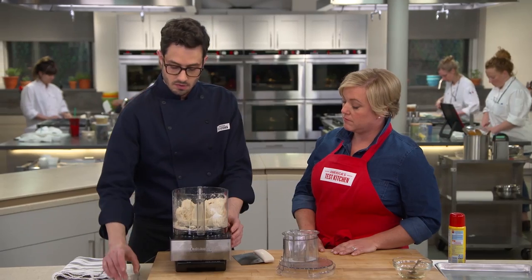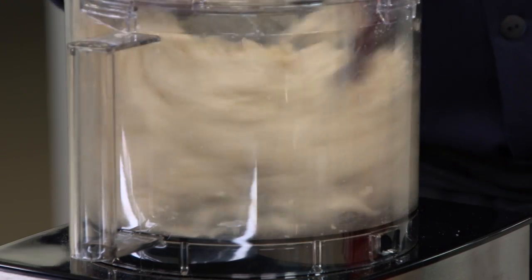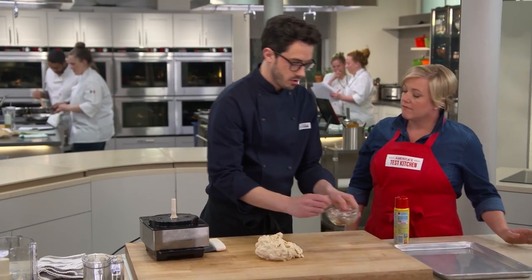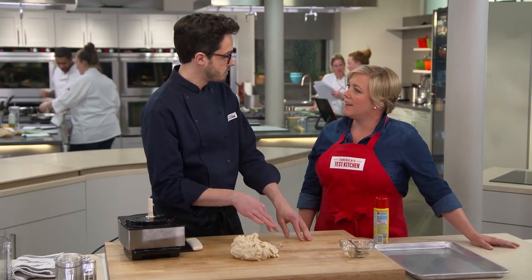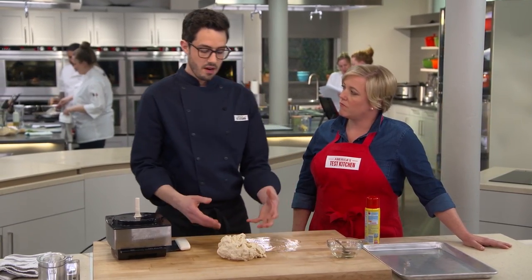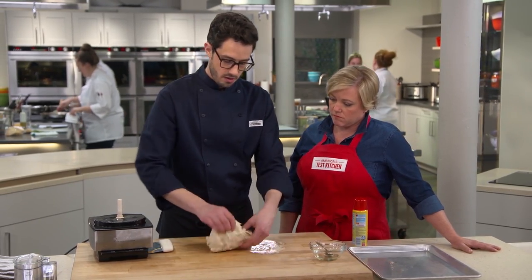One and a half teaspoons of salt, and that is for flavor. So now I'm going to knead this for about 30 to 60 seconds. For the final knead, we're just going to lightly oil the board. Instead of using flour we're going to use oil — it's a good technique because extra flour at this point doesn't really get incorporated quite as nicely. A little bit of oil does the trick.